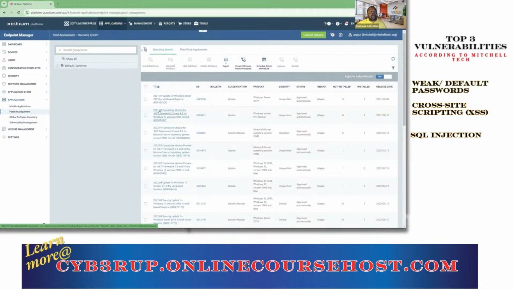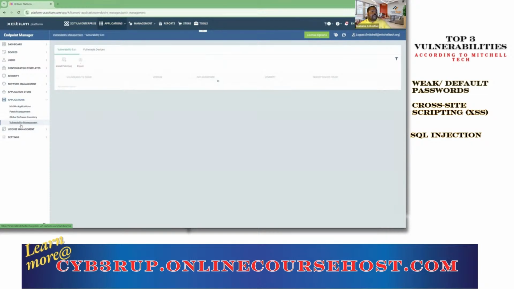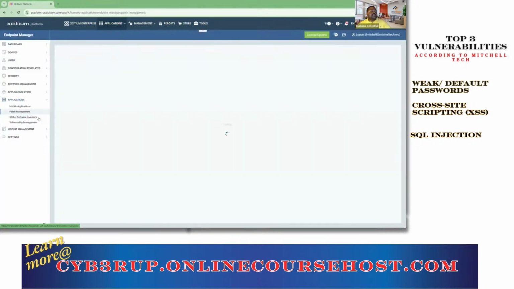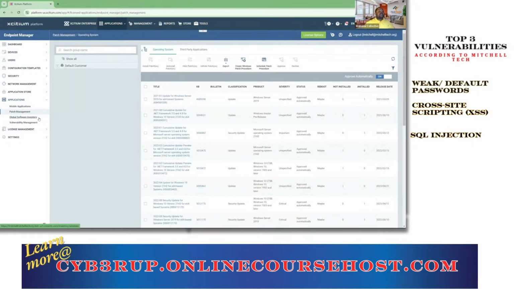So I don't want you to think that it's one for one, right? But nine times out of ten, if we run these patches, the ones that need to be installed like this, it's going to solve some of those CVE problems that we see in the vulnerability management piece. Okay. So patch management and vulnerability management will go hand in hand. And when you go over that video, you'll get more about what I'm saying on that.